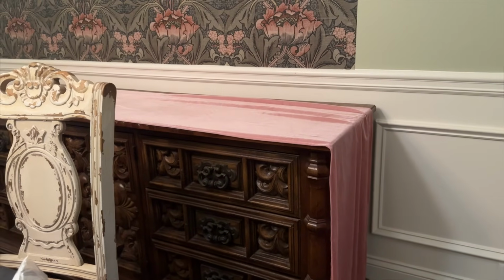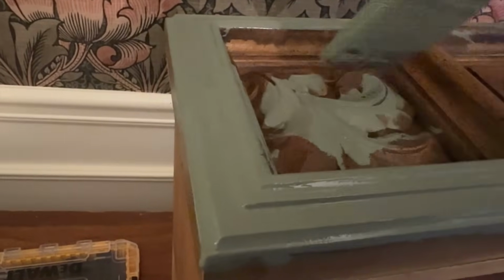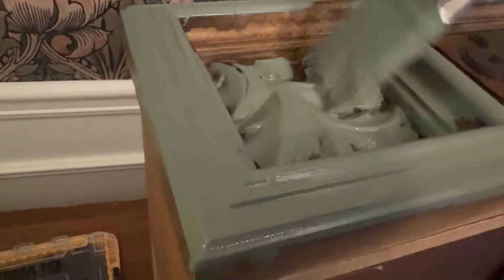I bought it for $24 and it was just like that 1970s and 80s style, like just really bad grainy wood and kind of cheap looking, so I decided to give it an update and painted it this mint green color, and it really made the carvings pop and turned out beautiful.